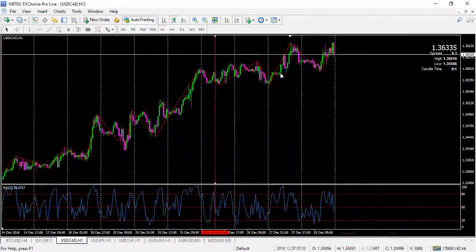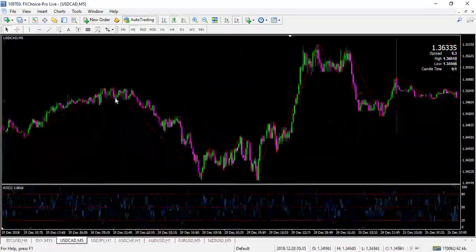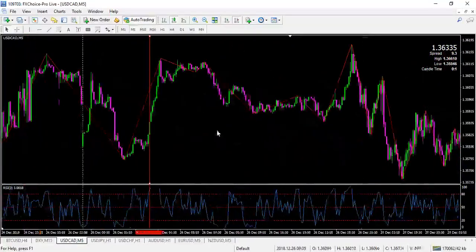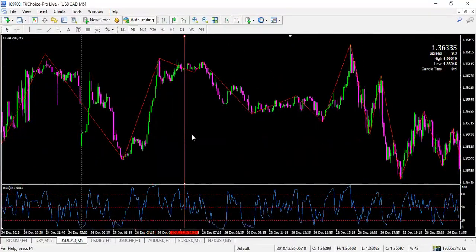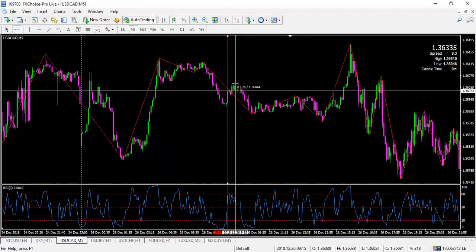I'm just showing you UCAD. Imagine all the other pairs that are happening at the same time as this. Again, it goes up higher. Let it go below the 20, now let it go above the 50. Then we find it, and let it go below the 20 on the 5 minute, and then let it go above the 50, which is right around there. This one might hit stop, but we'll see.